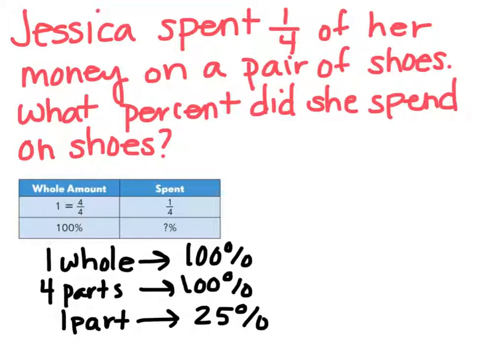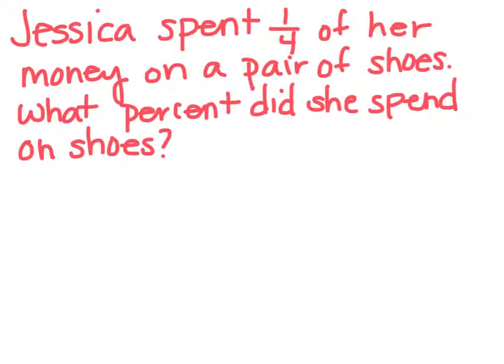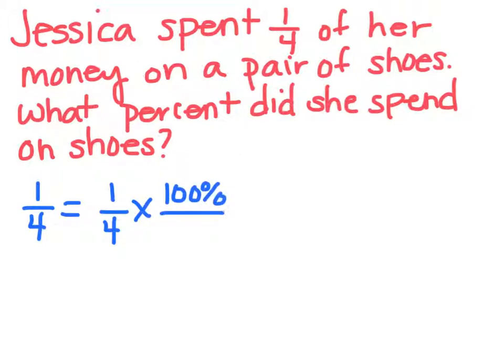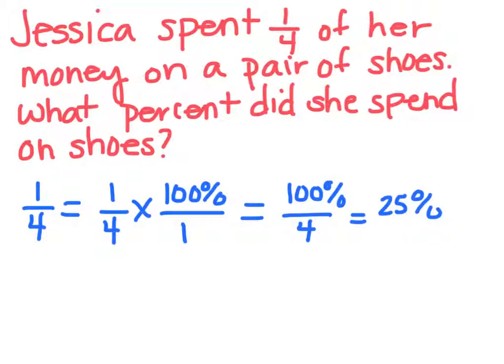Finally, let's learn method 3. Method 3 uses multiplication. 1/4 is going to equal, if we want to convert it to percents, 1/4 of, remember, of is code for times, 100%, which is over 1. Now we simply take 1/4 times 100%, which gives us 100% over 4, which equals 25%. This is my favorite way to do it, but I want you to choose the way that works best for your brain.